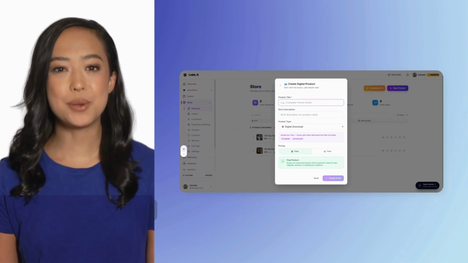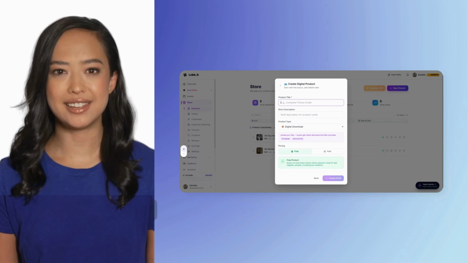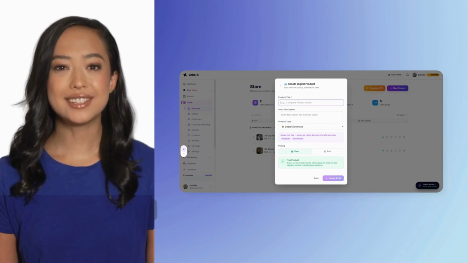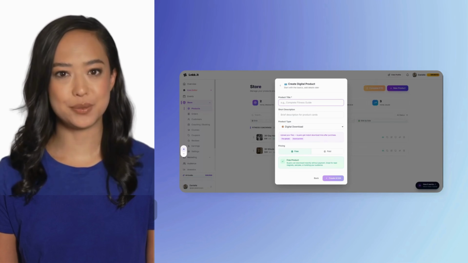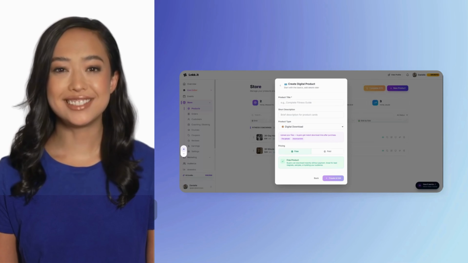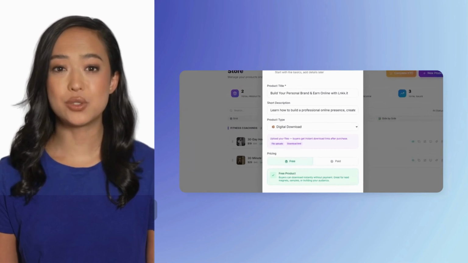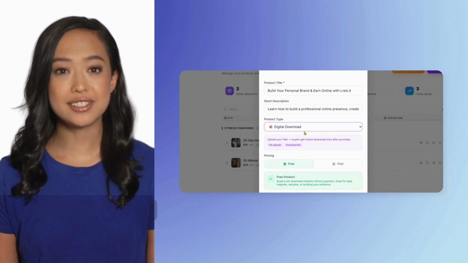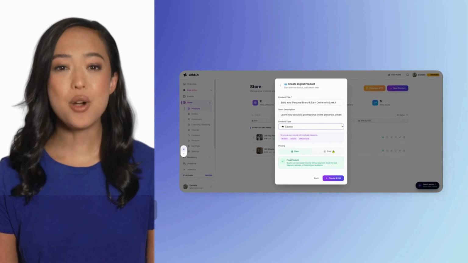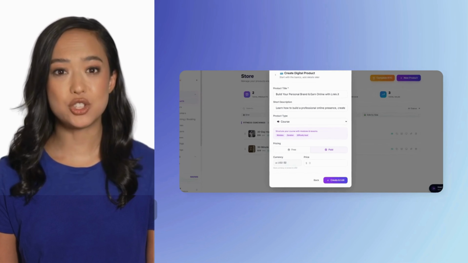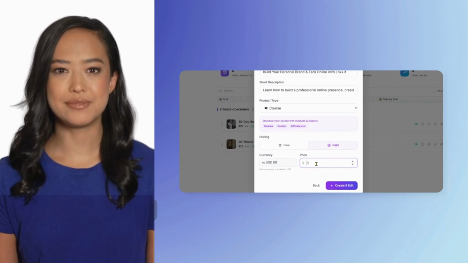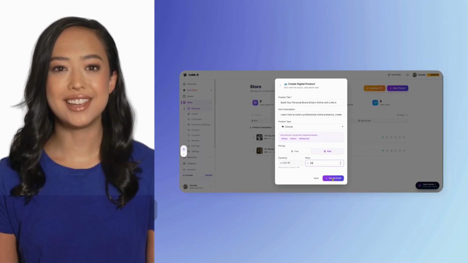This lets us manage the purchase and course experience from Lnkk, whether it is adding modules, adding quizzes, generating certificates, and many more. Now let's create the course. Enter the course title and add a description. You can also add these details later in the next step. So no need to worry. Select course as product type and choose whether it is free or paid. For our example, we'll create a paid course and set a launch price of $29. After that, click on Create and Edit.